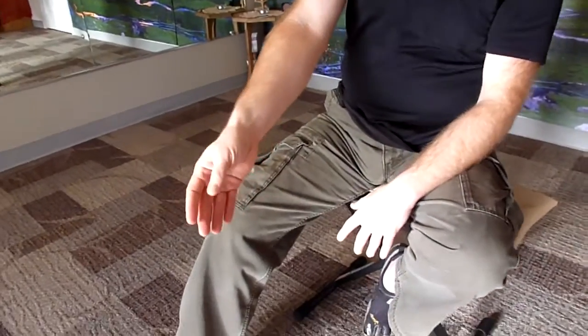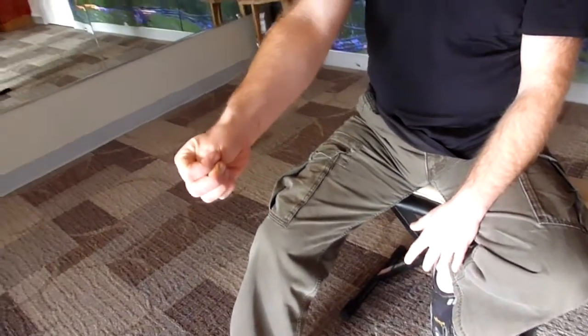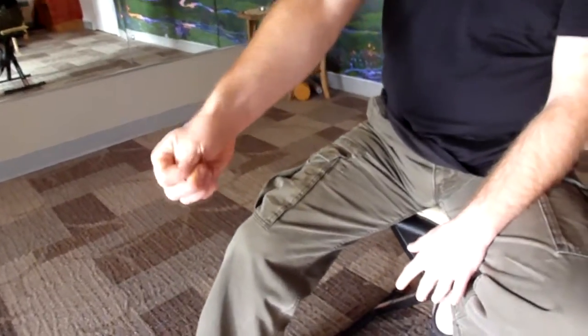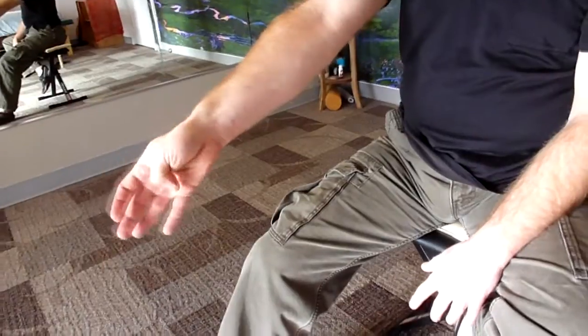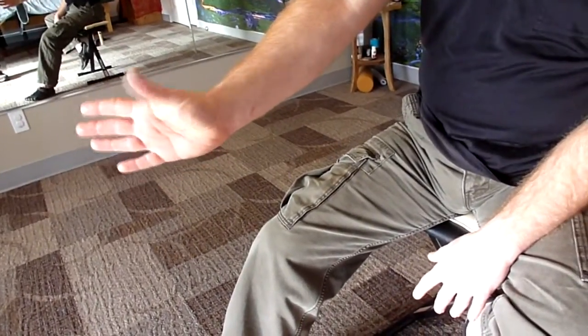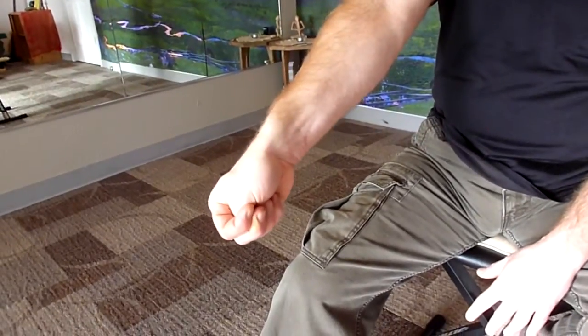Now I'll move into the thumb a little bit. I'm going to tuck the thumb right in my fist and start moving downward. Now when you do this, make sure that your thumb isn't passively there and this is the movement. Make sure you're making your thumb move each time. You won't see that because it's enclosed by my fist. But I am actively contracting these muscles as I do the movement.